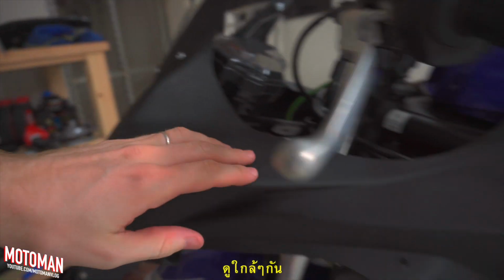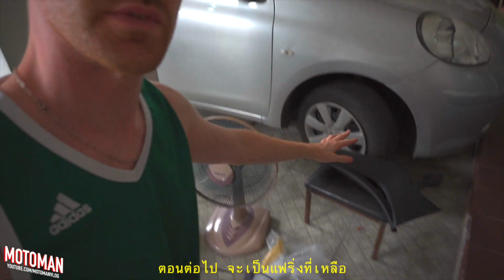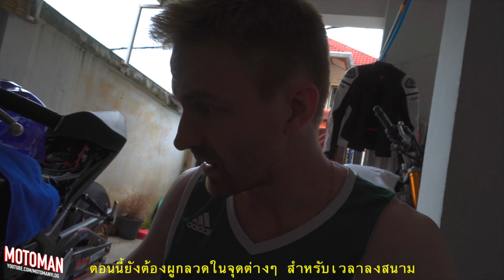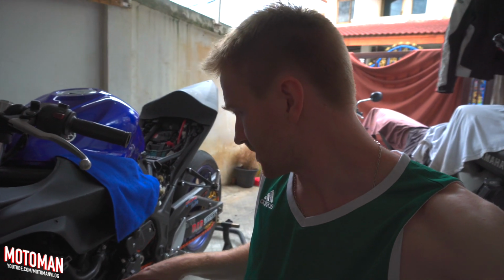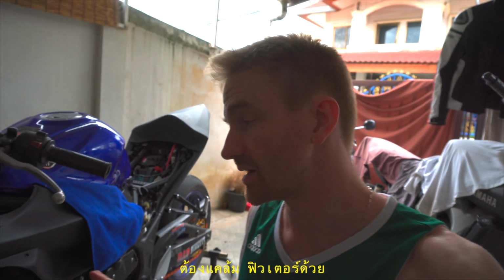You guys might be able to tell that the finish is just slightly rough, but I don't really mind that it's not absolutely 110% perfect. I'm very happy with it, and the bike's actually starting to look like a race bike now. In the next episode, I'm sure we will add the extra little pieces of the fairing to the bike itself, but it's kind of pointless at the moment because when you go to the track, you have to put a steel wire in between things like brake calipers. I'm not meant to have coolant, I'm meant to have water in the bike, but I might just try and get away with that. And you're meant to have steel wire through the drain bolt, as well as a clamp over the filter and stuff. So there's no point in me putting this all on perfectly when I have to do that anyway.